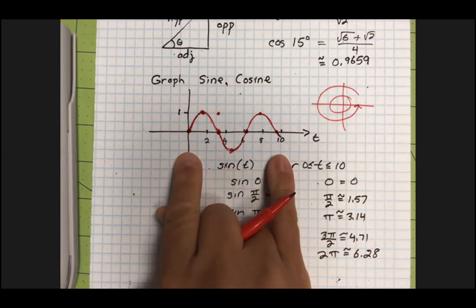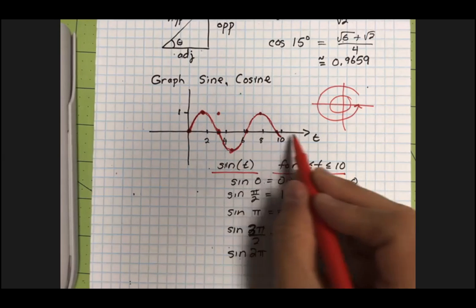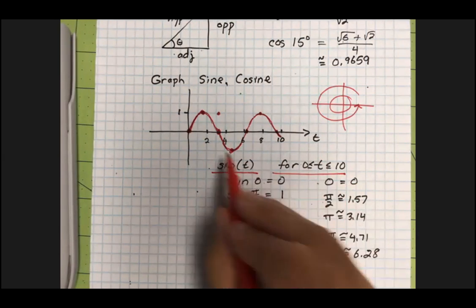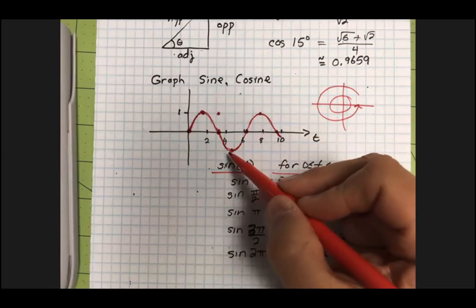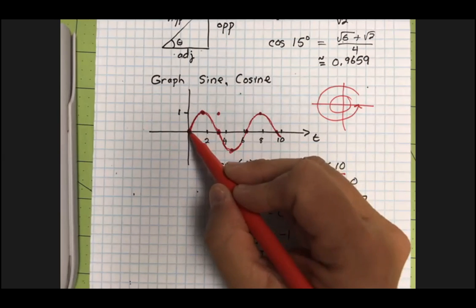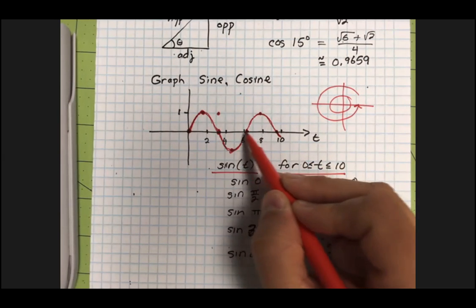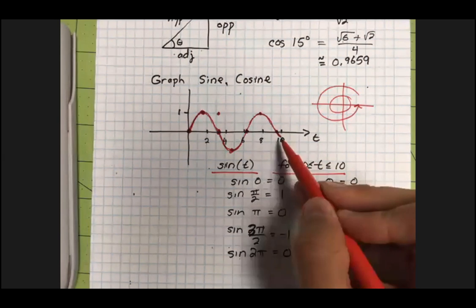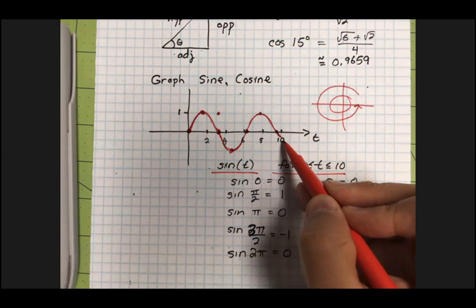So if I drew a picture of this on a calculator or on a computer, and someone said, what does sine look like for the first 10 seconds of its life? I should get 2 high points, 1 low point. I should get 1, 2, 3, 4 points where it's on the axis, where it has height 0. And it should end with this little tail below the axis at about 10.